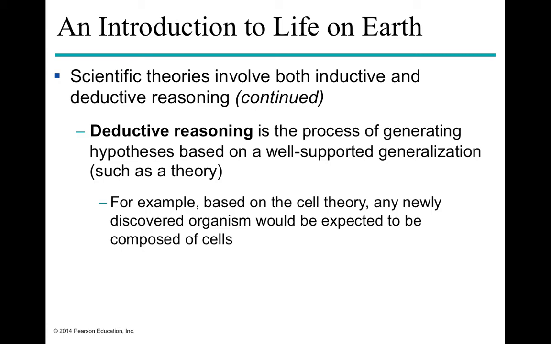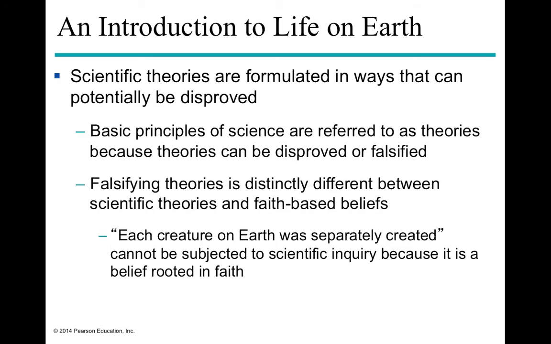So for example, the cell theory has never been disproven. And so if we find a newly discovered organism, an extension of cell theory would be that that new organism would be expected to be composed of cells as well. And that's called deductive reasoning. So it takes a little bit more of a leap.